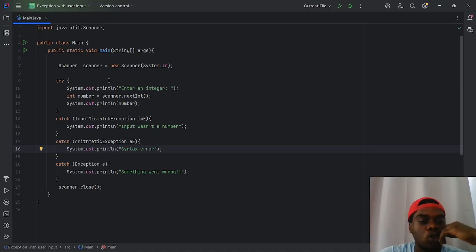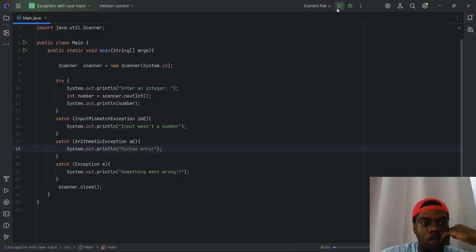And using try and catch or exception handling can also take care of this situation. So this is the block of code. The try goes through the inputs, and if there's an error, the catch will print out this message.